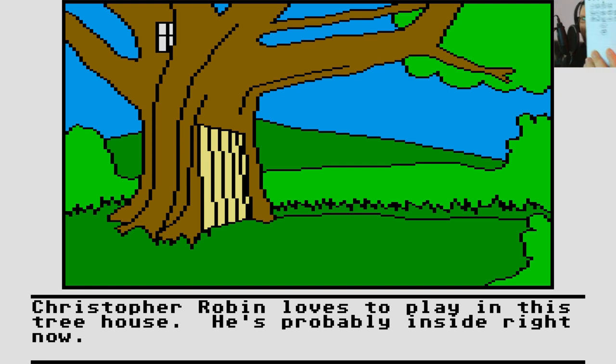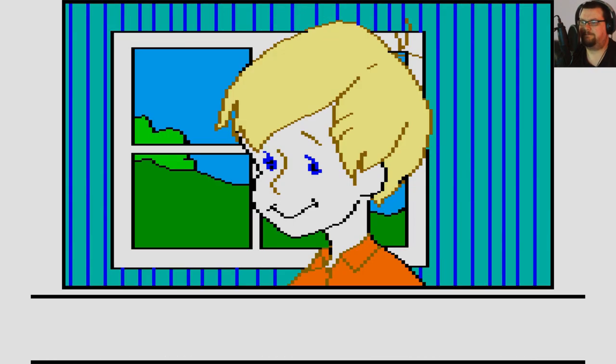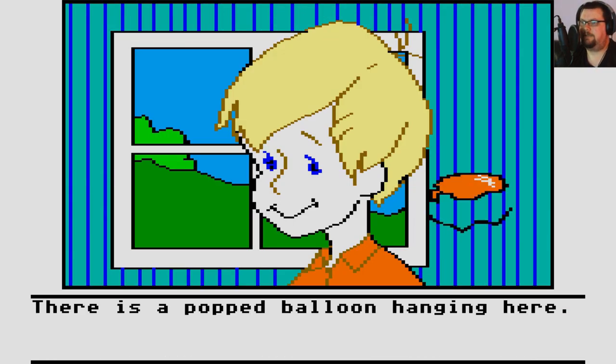Look at my map. It's coming along really nicely. It's my map. It's an adventure game. Right, let's go to see Christopher Robin. There's a popped balloon hanging here. So, balloon.